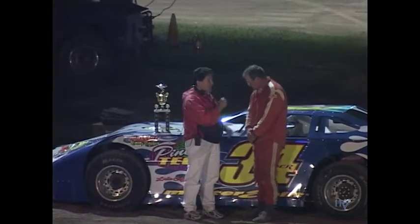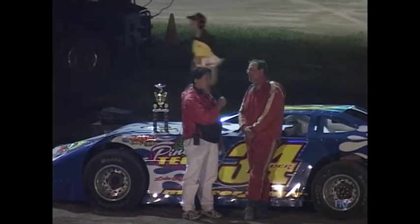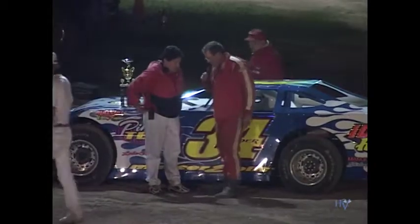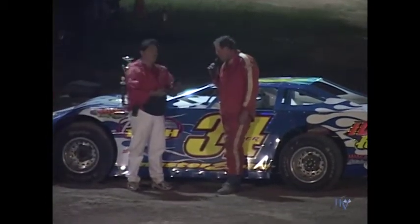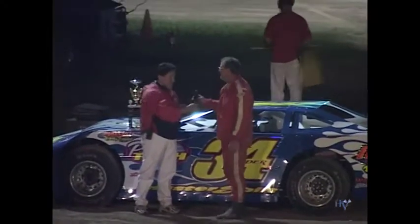He's got a chance to win a second Merritt Speedway championship. And you got Nichols finishing third. This is a heck of a car count this season here. Yeah, there's a lot of good cars. Most of these cars that make the A-Main could win any feature at any given time, so finishing in the top three or win, it's kind of a privilege. Well, I know we got a second-place trophy for you.